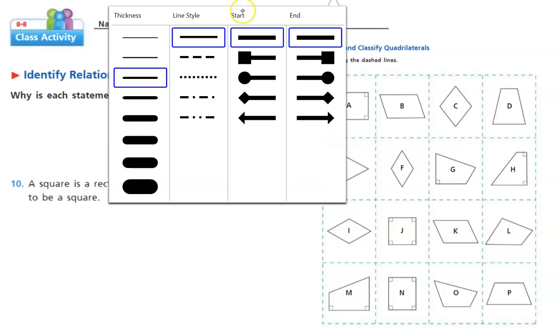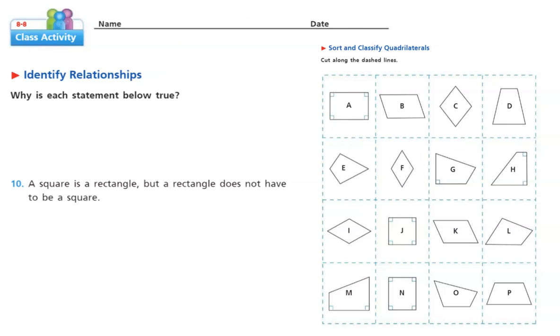We're going to write this one in green, thin line. A square is a rectangle, but a rectangle does not have to be a square. So this time we are comparing, actually I'm going to compare these two together. Look at J and N on my screen over here. So N we can tell is just a tiny little bit longer, whereas J we can tell that all 4 are the same side. So this is the hardest comparison to make, but once you understand what's going on, I always like to think about it like this.